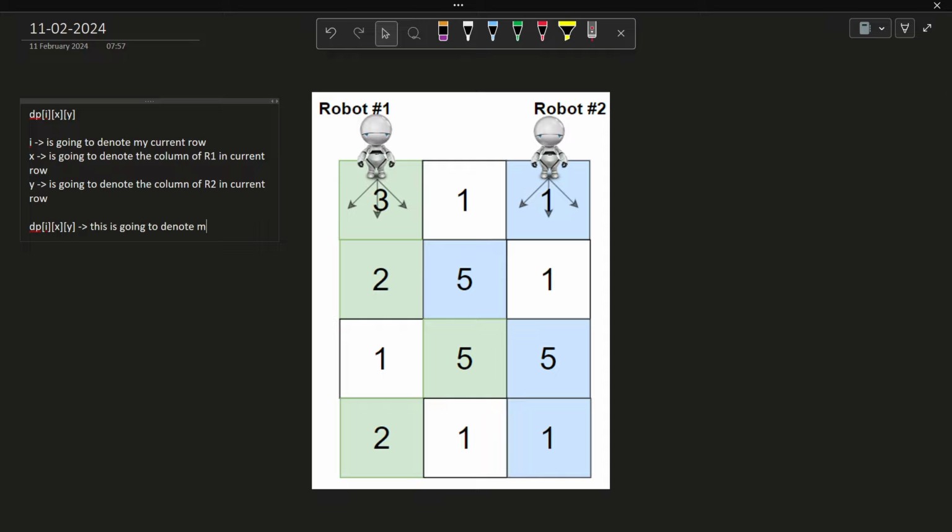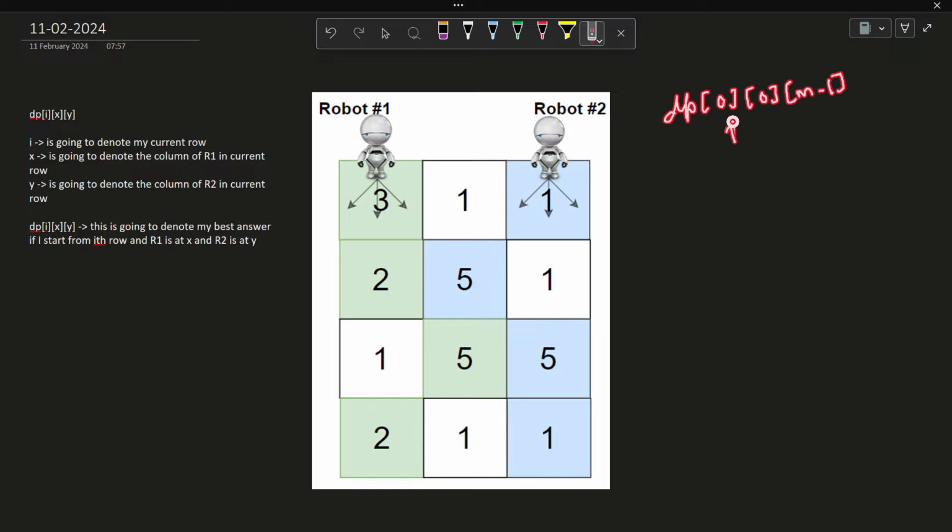So what is dp[i][x][y] going to denote together? This is going to denote my best answer if I start from the ith row and robot 1 is at column x and robot 2 is at column y. So naturally you would think that the final answer is going to be stored in dp[0][0][m-1], where m is the number of columns. The first 0 is because of the row, the second 0 is because robot 1 is at column 0, and this m-1 is because the second robot is at column m-1. So here our final answer will be stored.